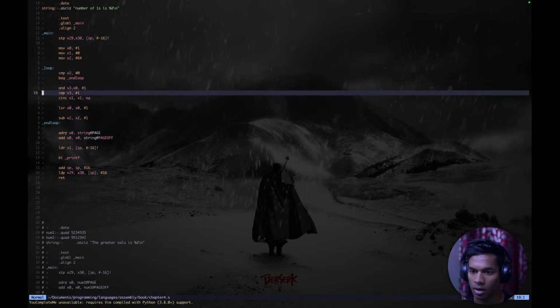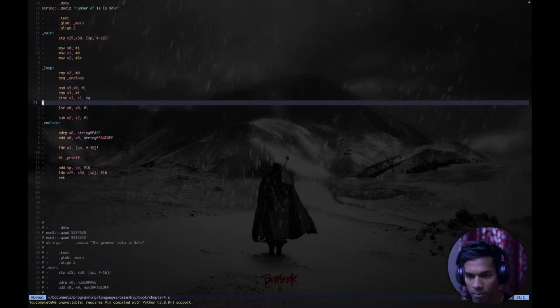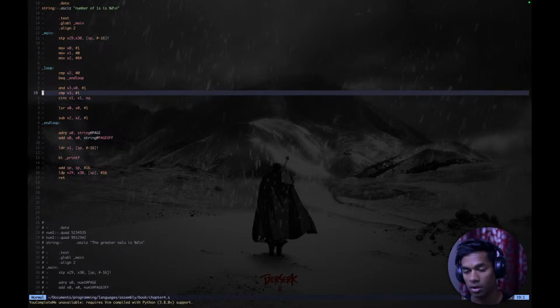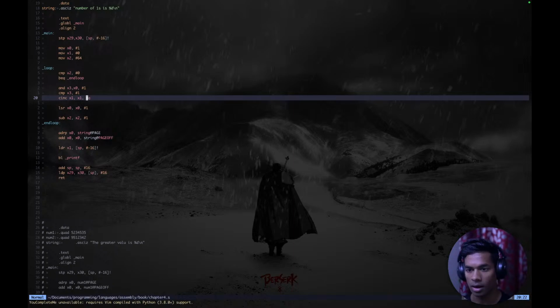So here is the problem then, it seems. I compare the contents of the third register and 1. And if they are equal, I increment the first register and store the contents in the first register.